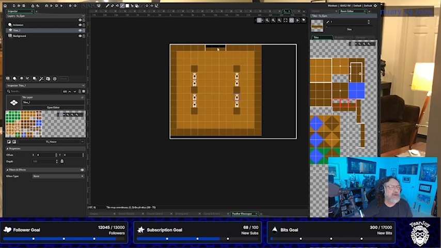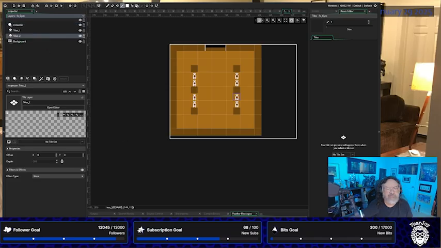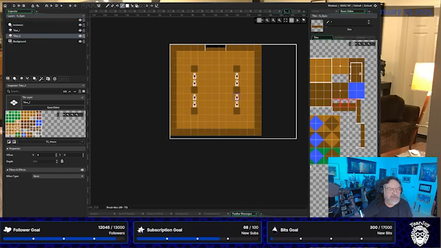Let's put the door here. That's good. We need to add another tile set so that we cover our back. That below. Our tile set on that tile set level. And then put that in, okay. And then just walls, we need a walls.